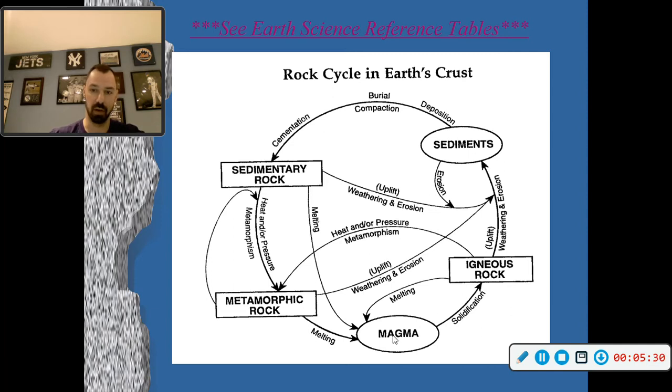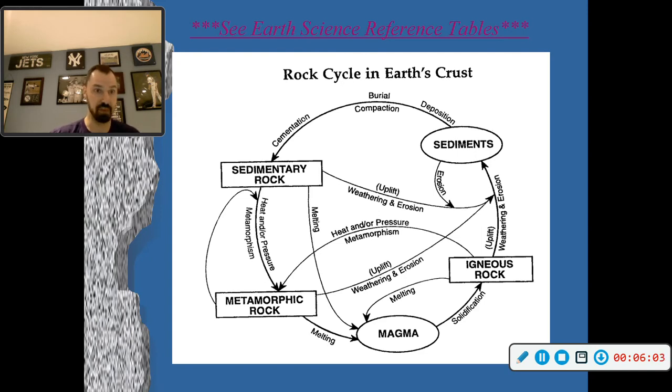If you want to go from an igneous rock to a sedimentary rock, the rocks can undergo weathering and erosion. It also could be uplifted, which means exposed due to crustal movements. Sediments are the result of weathering and erosion. Then comes deposition, burial, compaction, and cementation, which you remember from the formation of sedimentary rocks. Those four processes lead to your sedimentary rock.